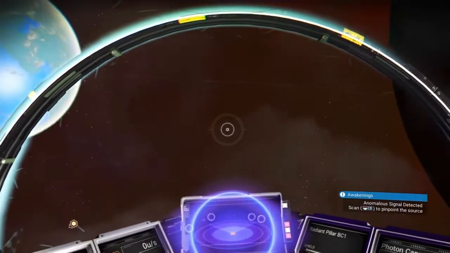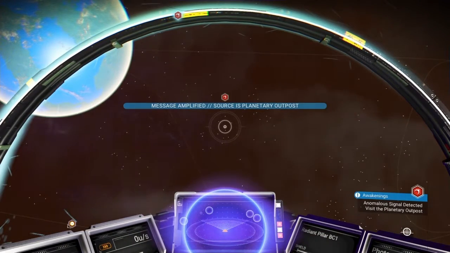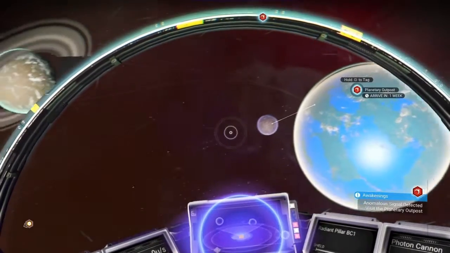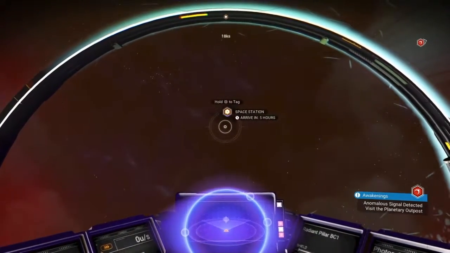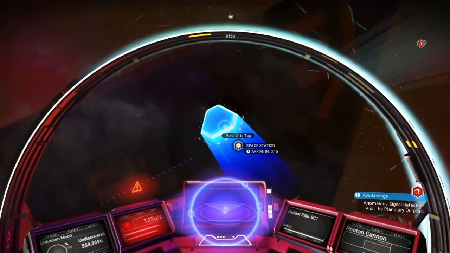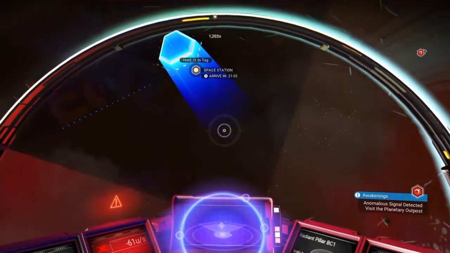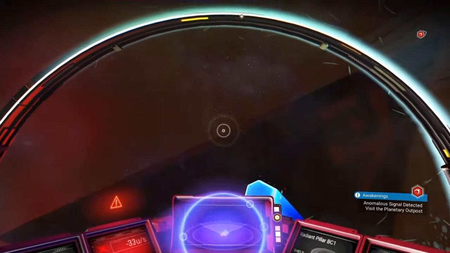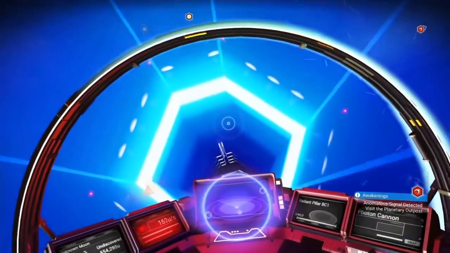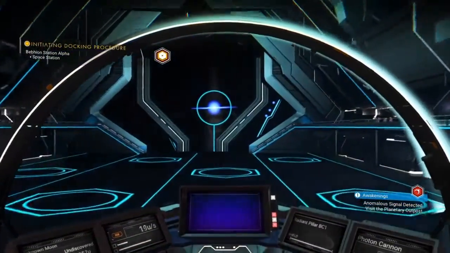So there's an anomalous signal detected. Let's find out where that is. And luckily it's on the Earth-looking planet. First things first, I'm going to the space station. This looks different as well. The last one was kind of hexagonal. This is more of a triangle. There's different markings as well. So this is Bebhion Space Station Alpha.